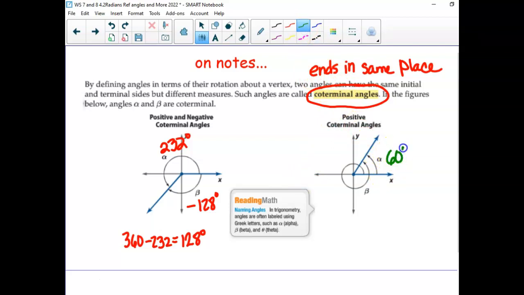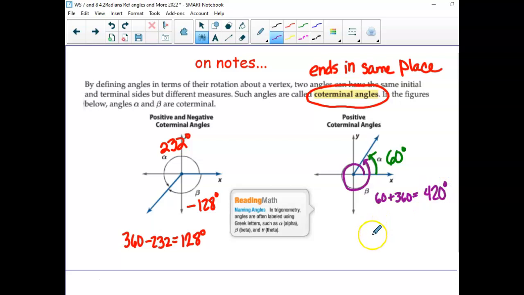Okay, let's pick an easy number on this one. If I picked that that's a 60 degree angle there, going this way, this alpha one here, I'll do that in green. What would it be if you did this? You went all the way around, still in the positive direction, and landed at that same spot. You would take that 60 and do what? Add the all the way around part and get 420 degrees.